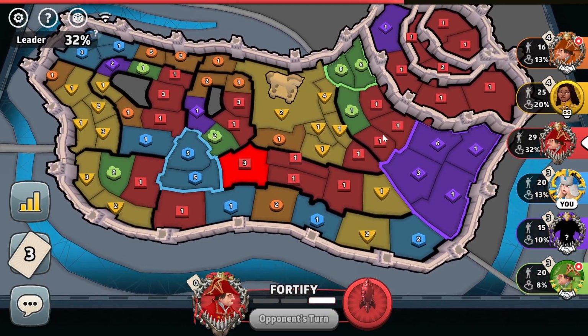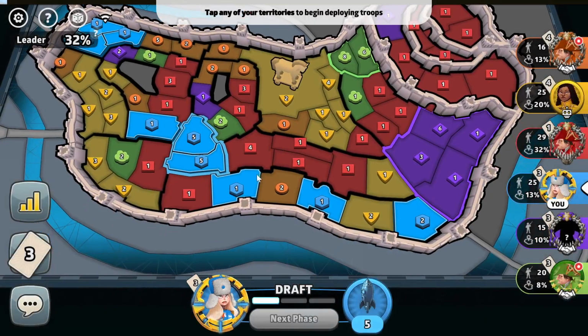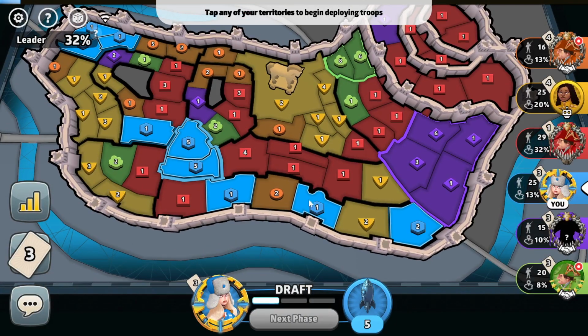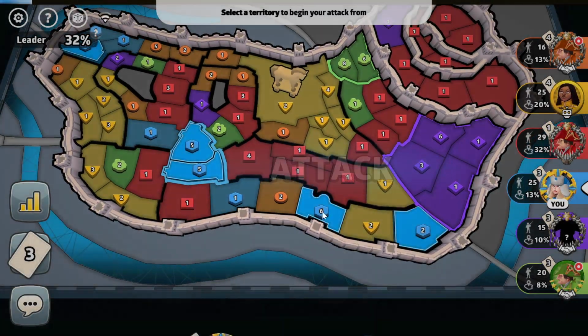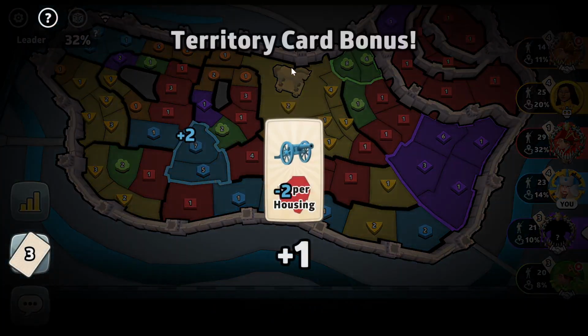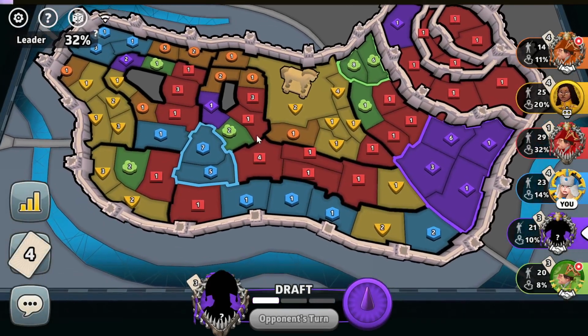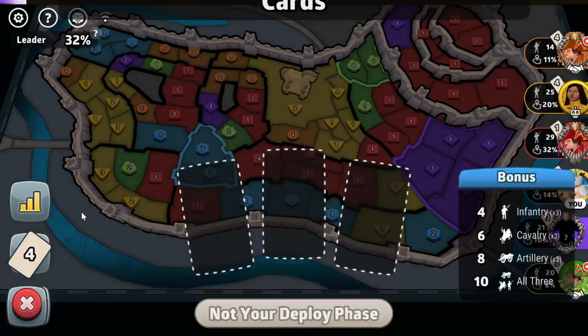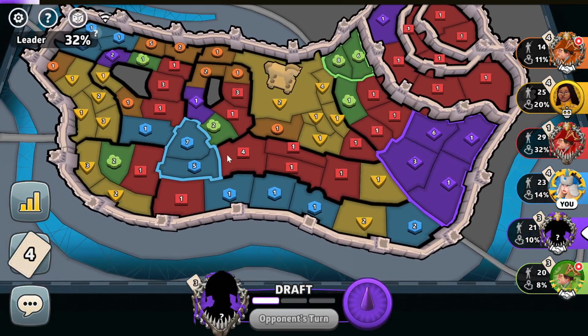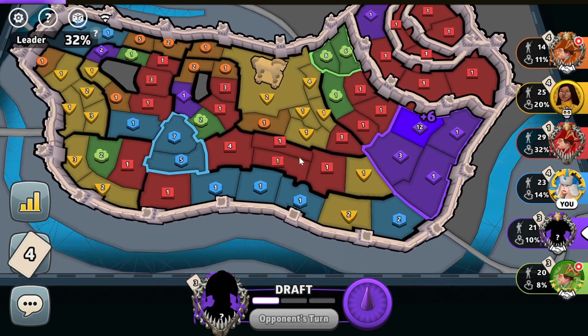Red is waging war on purple. Okay, I don't like how red put the four decks to me, though. Goodbye, orange. We lose two. Unfortunate, but it is what it is. All right. Set on four. No set on four. Okay, it doesn't matter. No set on four. It doesn't quite matter at this point.